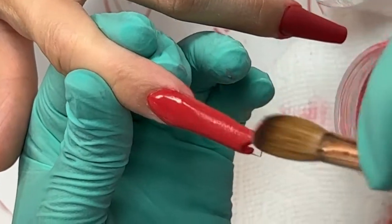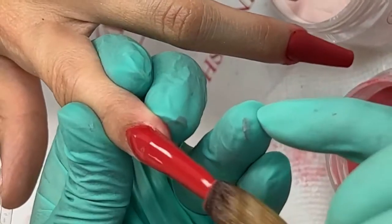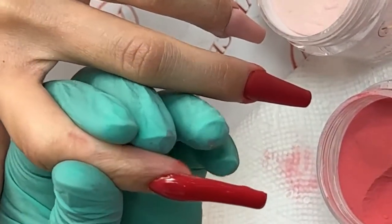This is dry, actually. Just notice, you don't have to cap this, so you don't have to go through the actual process.